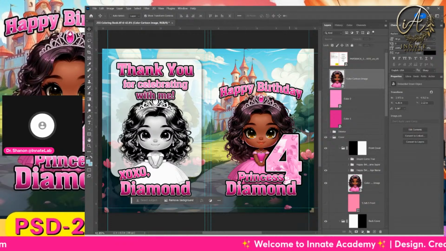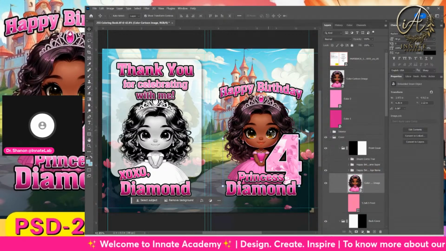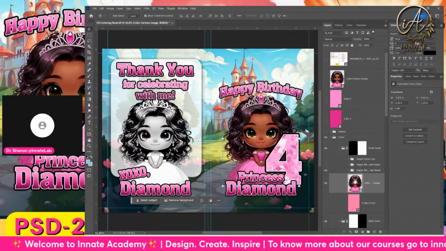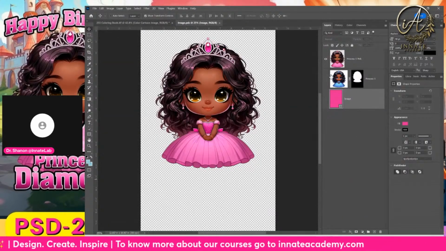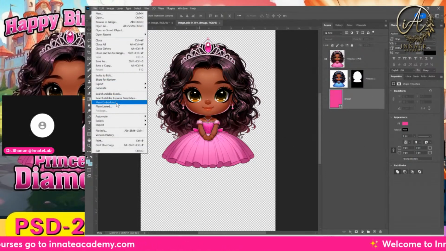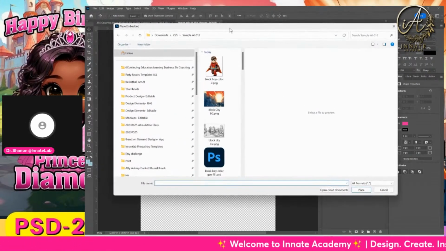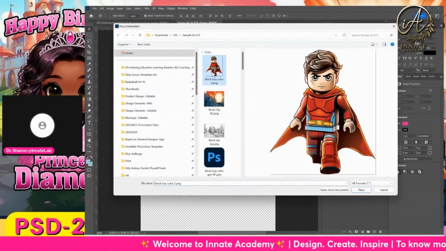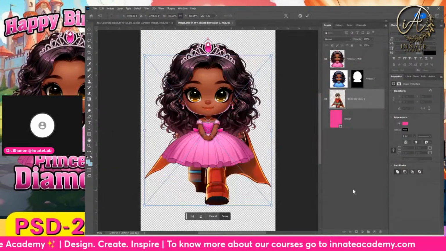And we'll just double click. We'll right click on it first just to see our color cartoon image. And then we'll double click on the image. Okay. And then we're going to go ahead and change out the image here. So we can do File, Place Embedded. And I've given you all some images to play with. So let's go ahead and do this one here, which is a superhero Lego-ish character. So we're going to go ahead and place that.